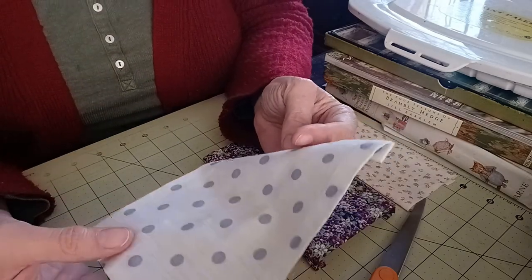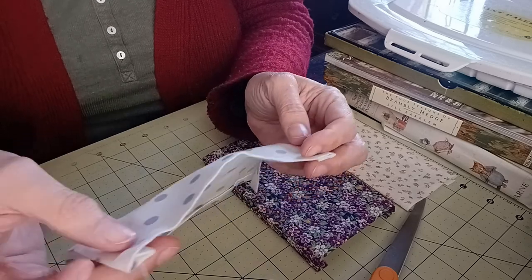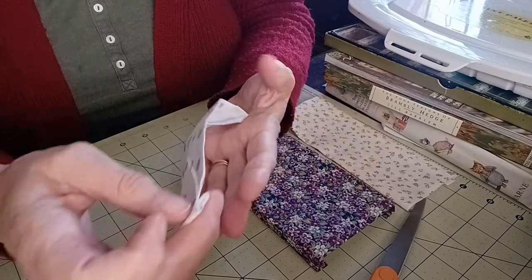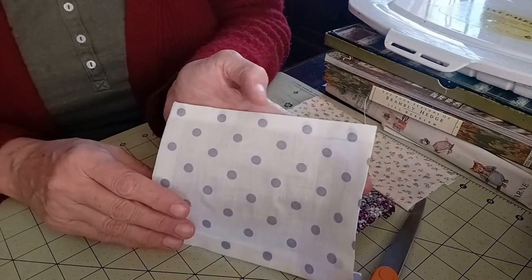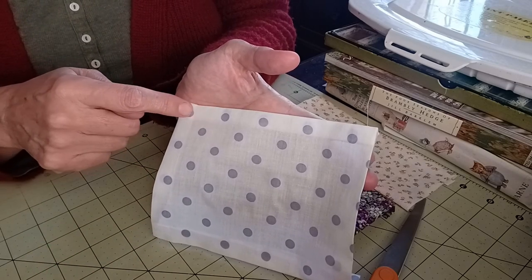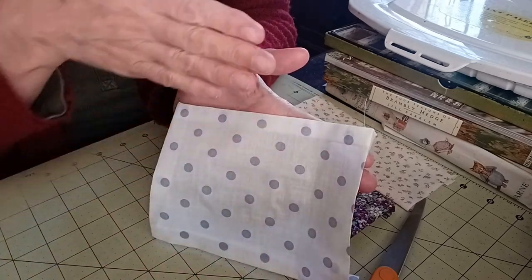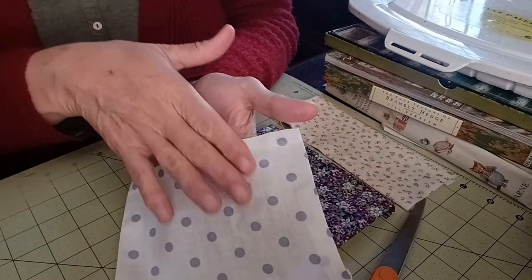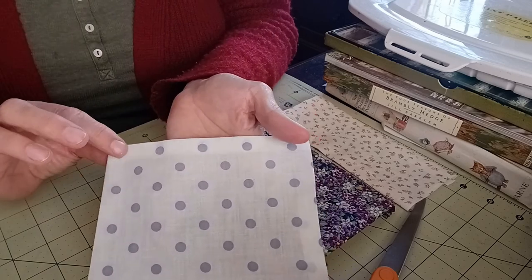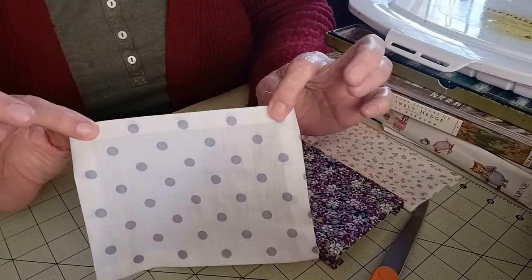I want for this one to really stay in place, and so I'm going to tack these at the top to make them stronger. I'm going to put this one in this way so it's not too deep, and I may put extra reinforcement here along these sides to keep it from flopping open too much so that my hand can fit in there to get the keys. But I might give a little bit more stitching on the sides to make that stronger.